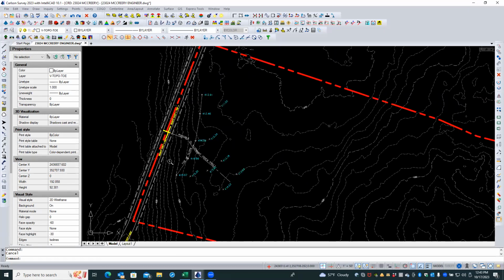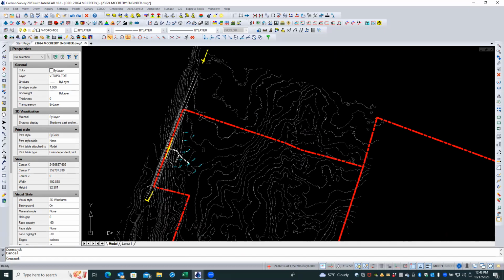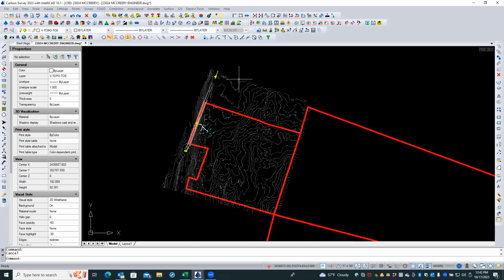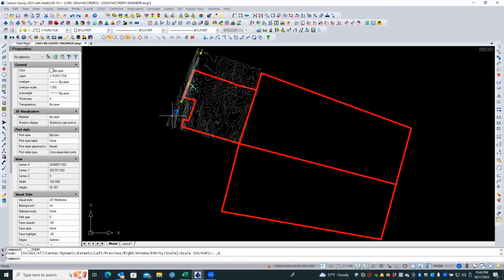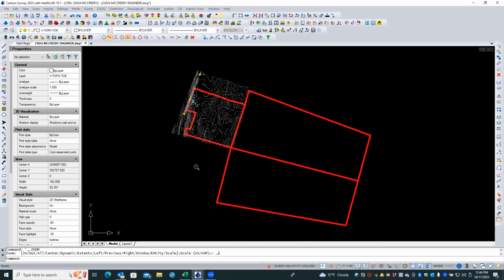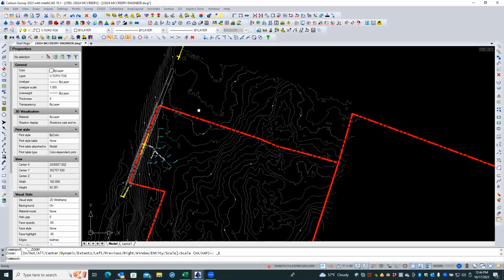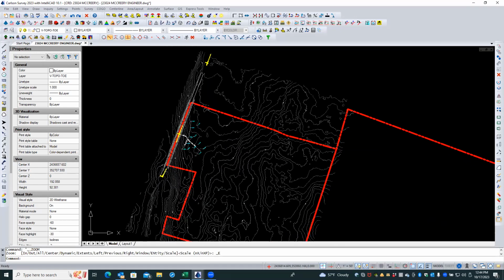Now, remember we did that layer state manager, we called it current working. We could go back and reestablish that, but we don't need to. We thawed everything in the drawing and we got rid of the stuff that we didn't need. So there's no real need to reestablish that. The layers that are out here are good to go with this.